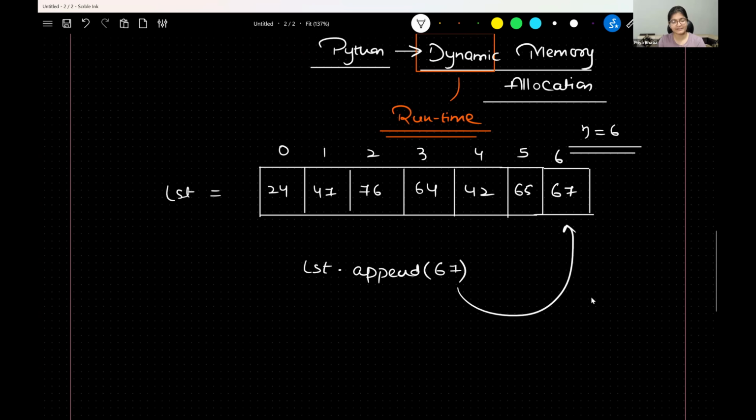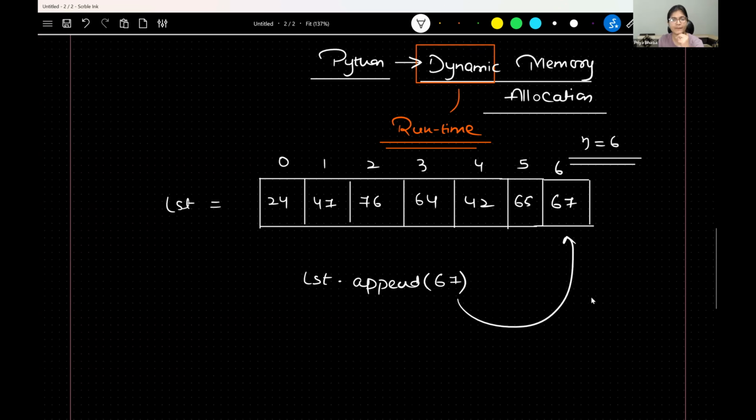Because in Java and C++, you have observed that we need to define a size while initializing an array, 1D, 2D or 3D. But here we're not doing that. We're directly jumping to writing the elements in the data structure and just appending the values. So how is this happening?